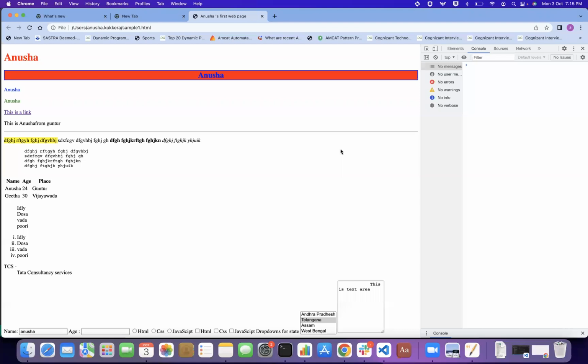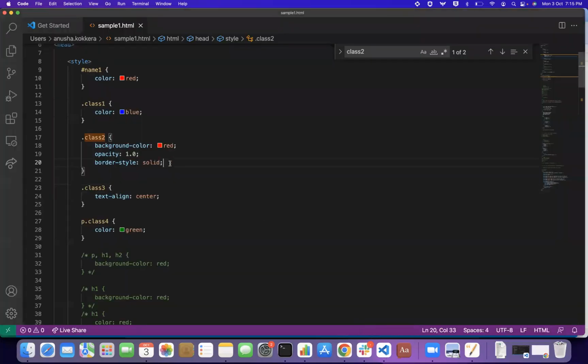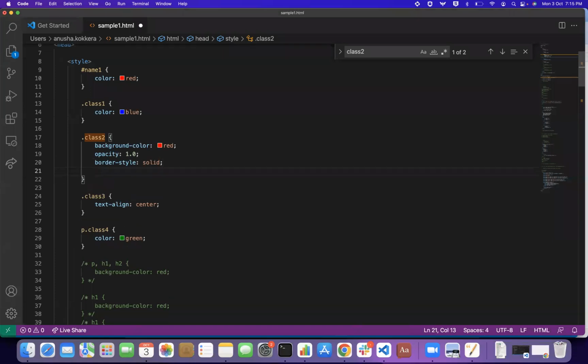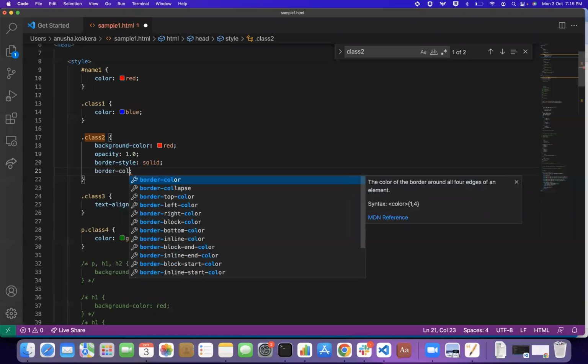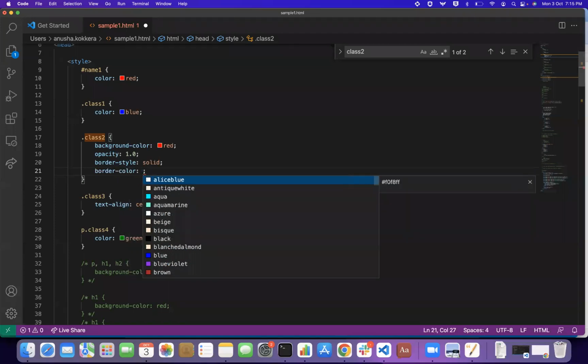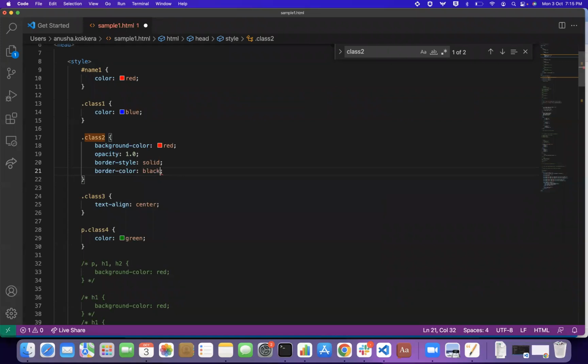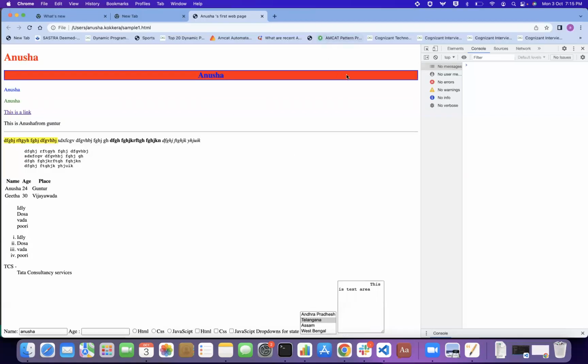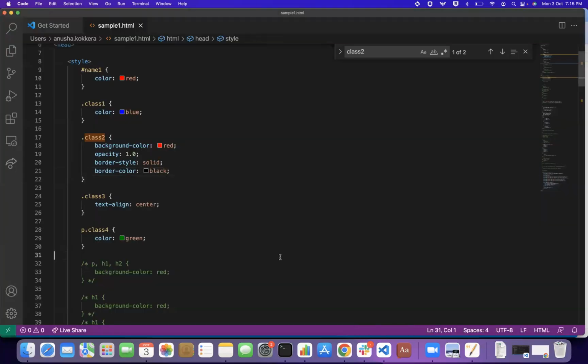Any doubts, anyone till here? Suppose if you want to give a particular color for your border, you can use border color and you can give it black. Okay. Right now, which color are you seeing for border? Blue. Okay. Let me just save it.